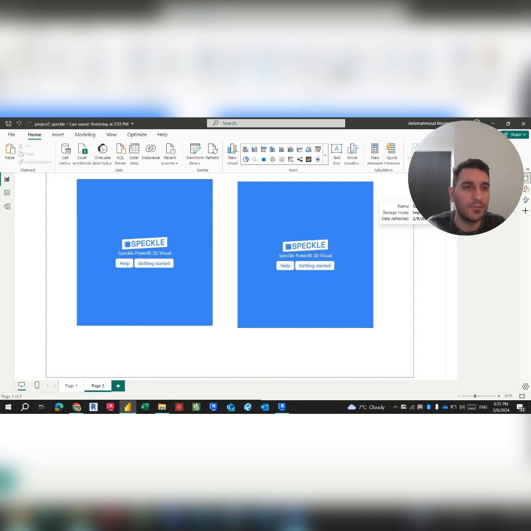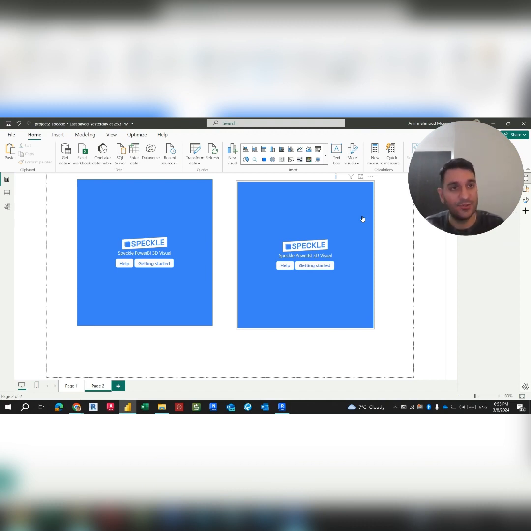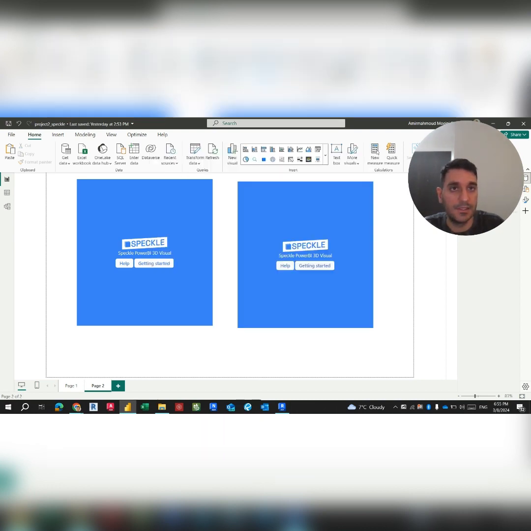It's not only loading the models in Power BI, which you're seeing different platforms that are doing the same job, but now the cool feature is overlaying two sets of data and creating your own federated model. For example, here I have two data sets using the Speckle Power BI viewer and the Speckle connector, which I have here to just load the data from the Speckle server. You see, I have the architectural model and the structural model data, and then I want to combine them using Power Query. So let's add this data first.